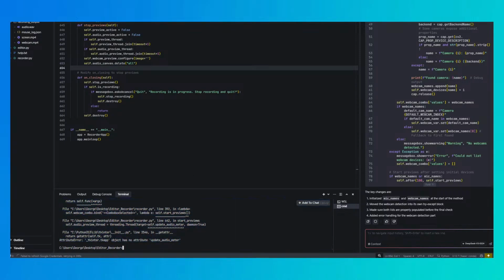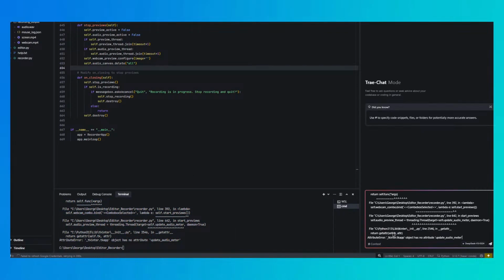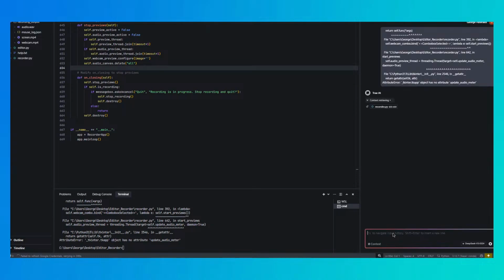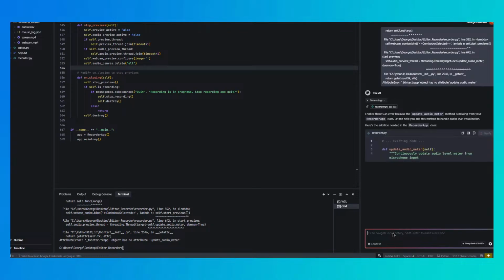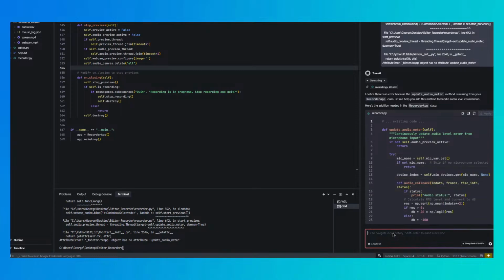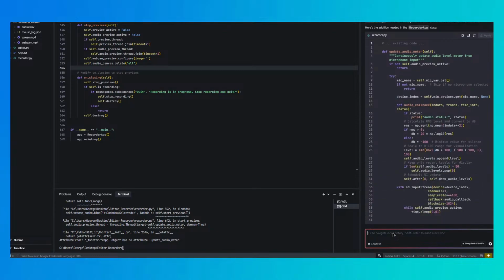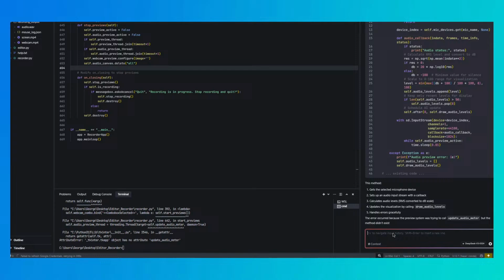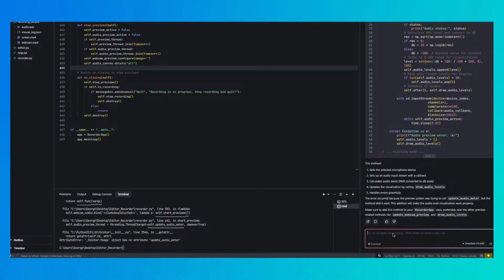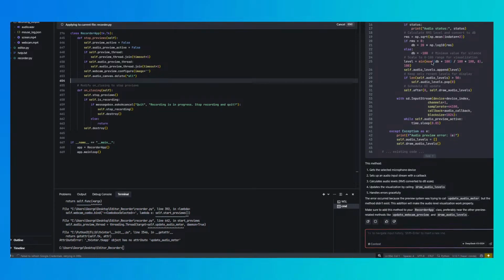Okay, so let's open up a new chat. Fix this error. Update meter, existing code, audio callback. Okay, let's hit the apply button.